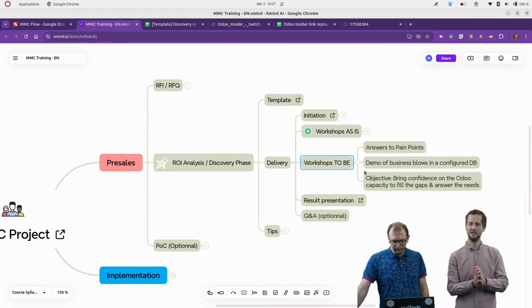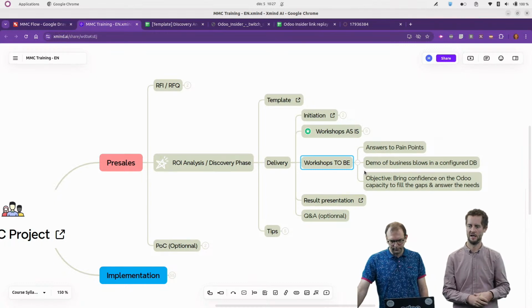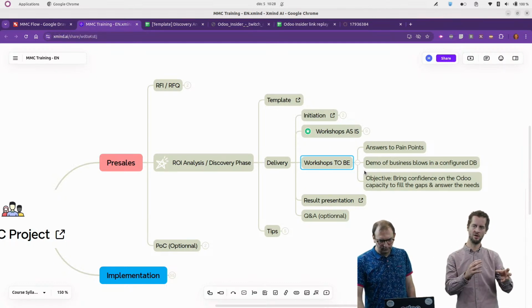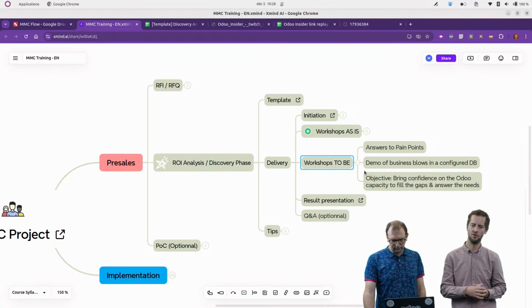What we also do is make some demos of the business flow we discovered in the AS-IS workshops. So we configure a database, we create some products and clients, and we take some data from the client so they can project themselves in the future solution.